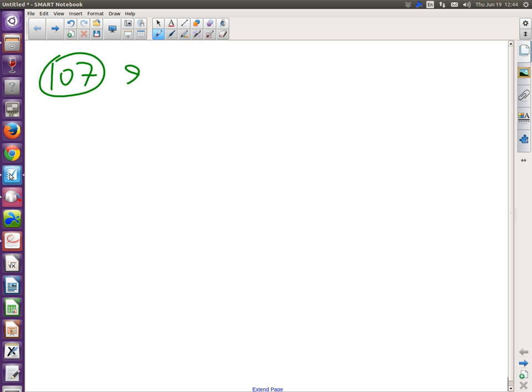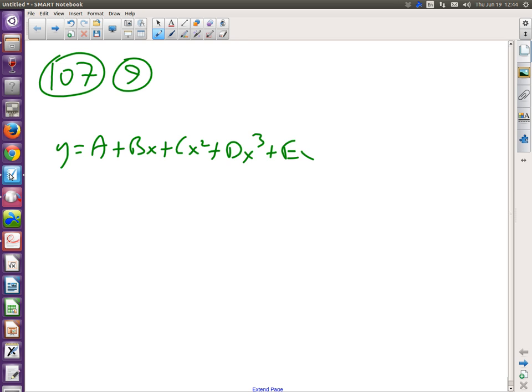Continued, number 9. Alrighty, so let y equal a plus bx plus cx squared plus dx cubed plus ex to the fourth plus fx to the fifth plus gx to the sixth plus. I'm doing a lot of terms just in case we might be able to get a pattern. If we could get a pattern in a general term, we can get an interval of convergence. We might even be able to identify the function in closed form. Who knows?